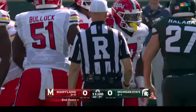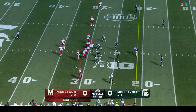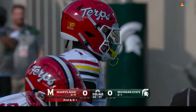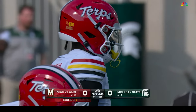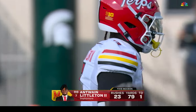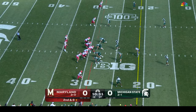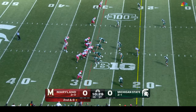That's Derek Harmon. He lost 70 pounds because he wanted to play running back. And Mike Lotsky told us, hey, you know, he can want to play running back. He has the feet and the athleticism, but he has to measure up with the other runners. And he took it seriously. And it was a group effort to get that weight off of him. And he's a big part of this 1-2 punch running the football for Maryland.